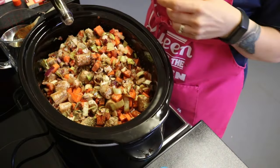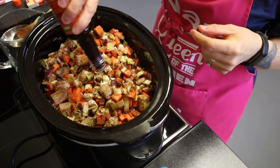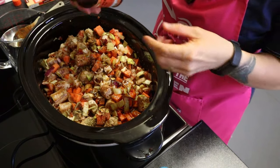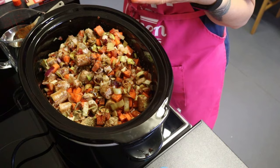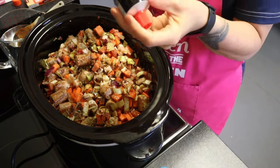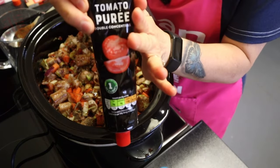You know what? I'm just going to add a little bit more because I like it. So 2 to 3 tablespoons. There you go. It depends what kind of taste, you know, acquired taste. I've got some tomato puree. I'm going to put 2 tablespoons in.